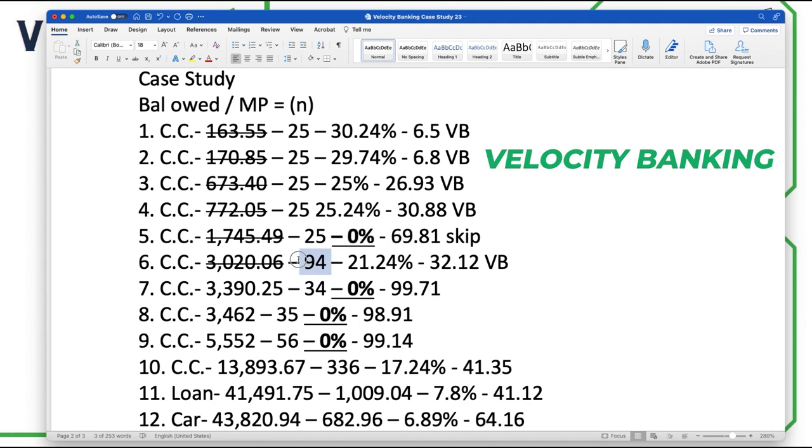We're gonna get that 94 there, more than likely. And then look, we're gonna skip this debt, skip that, and skip that. Whereas debt snowball did not skip it. So you're not supposed to skip it, you're supposed to go in order from least to greatest. And we're actually gonna pay off this one, okay? Velocity banking is gonna eliminate this. Why? Cash flow. Notice how cash flow index formula, where you take the balance and you divide it by the monthly payment, you're gonna get a number.